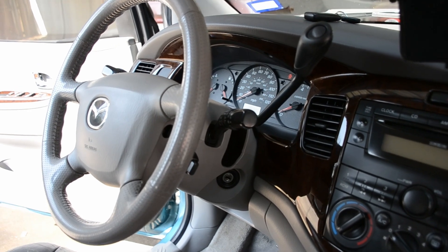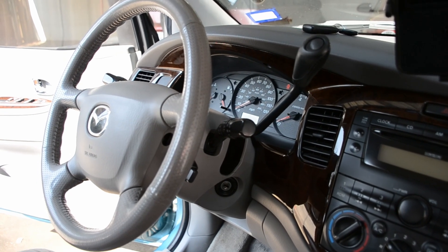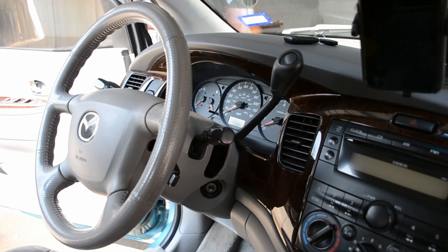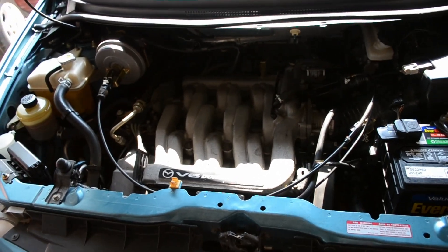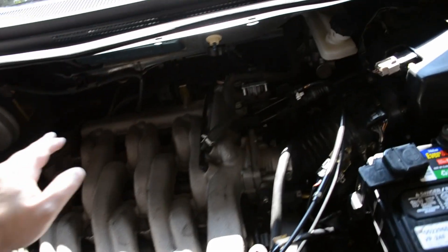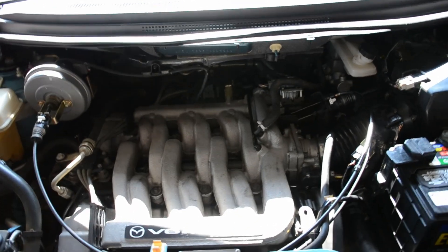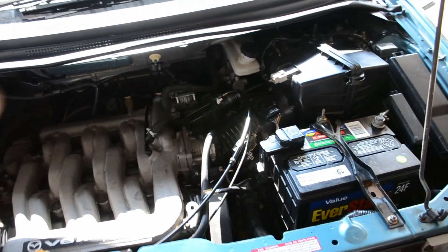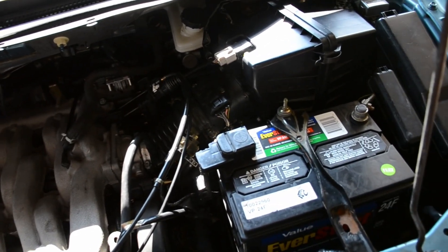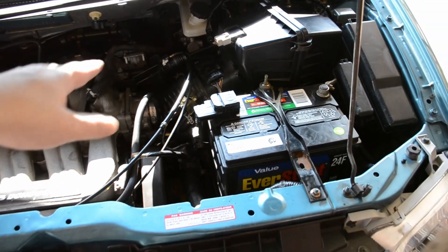Before we went into that, we started messing with the engine to see if we had a bunch of buildup or if any valve was stuck or anything, so we did kind of a check-up on the engine. We were thinking one of the valves was gonna be stuck open or something. I also got this video right here showing whenever we had it on and were testing it, so let's play that video.